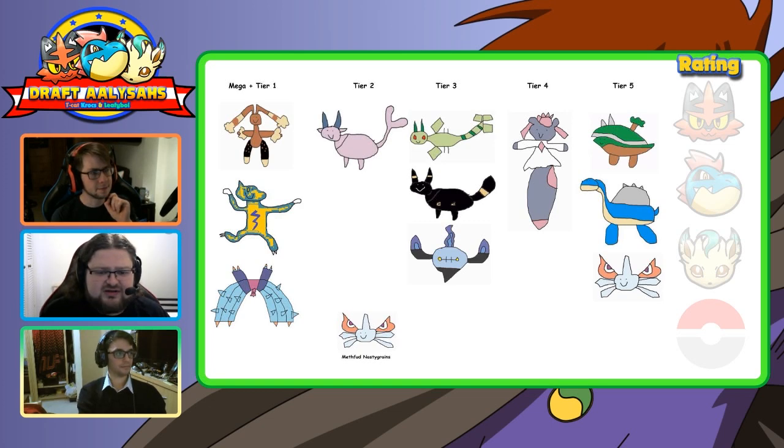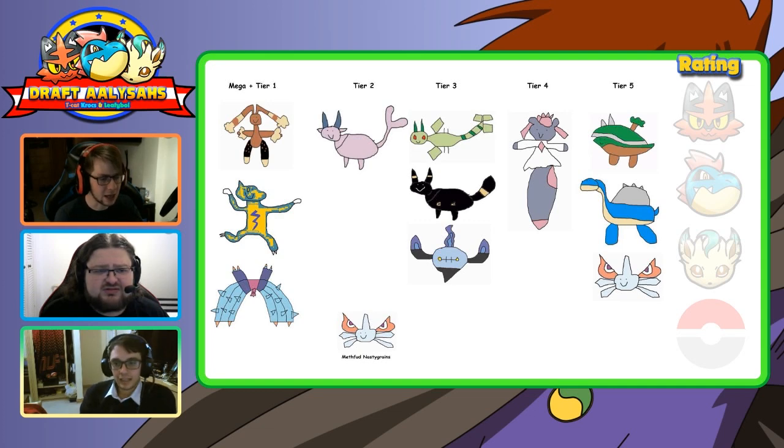Okay. But I really like the tier 4 Diancie pick. I think that's really, really good. It's just a better version of Carbink, right? Not as cute, though. Carbink must be tier 5. Sam's got it, because Sam had it and he put it back and they transferred it.